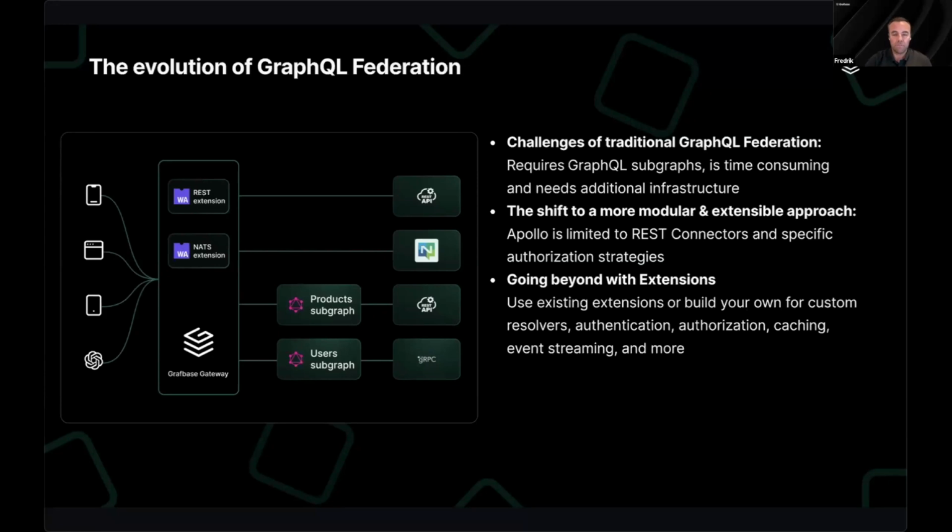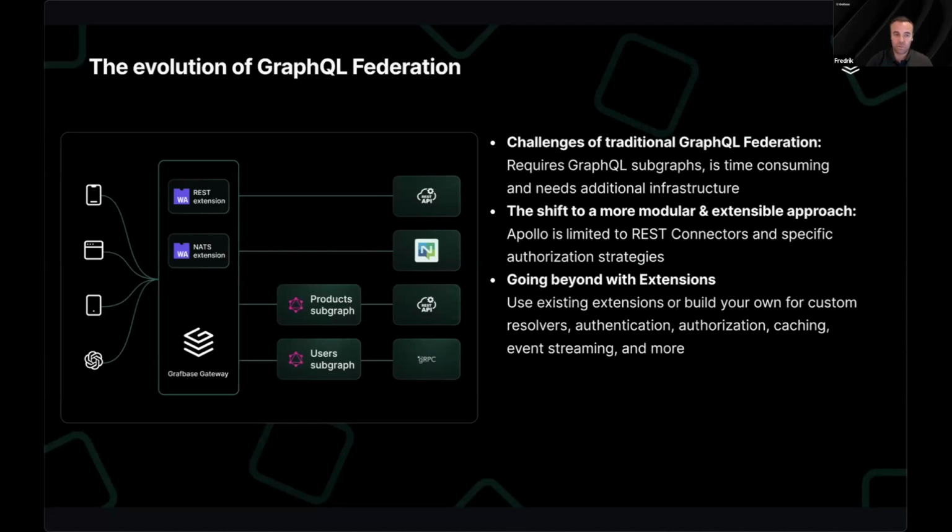So GraphQL Federation, a lot of large-scale enterprises are using it today, but it has some challenges. One of them is that it requires what's called subgraphs, and a subgraph requires infrastructure, which takes time and costs money. You might have a scenario where you want to get something up and running quickly, or you want to federate, let's say, a REST API or a database, or you might want to do pub/sub on Kafka or NATS. This currently requires a subgraph. We wanted to solve this for our customers, and this is why we introduced something called extensions.